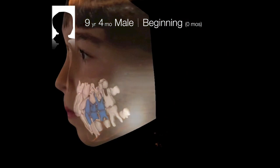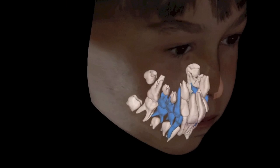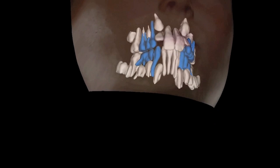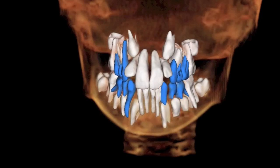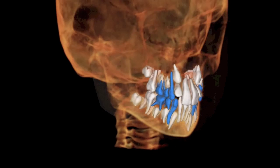However, when you look at the three-dimensional image of the same patient, and you examine the position of the maxillary canine teeth relative to the permanent maxillary lateral incisor teeth, it becomes quite apparent that this case is far more than just routine. These are the types of cases that I find I'm picking up in my practice over and over again, given the fact that I use three-dimensional imaging on all of my patients.